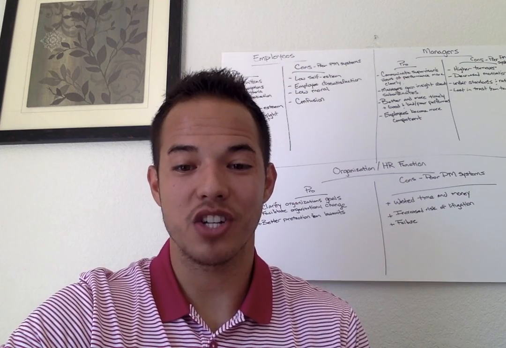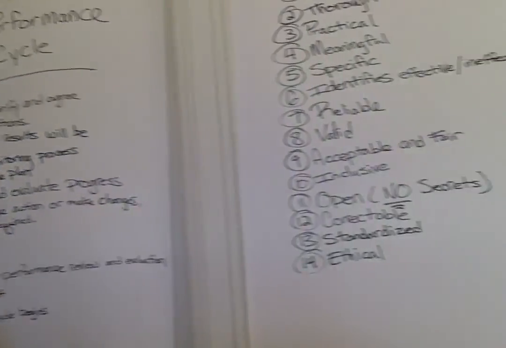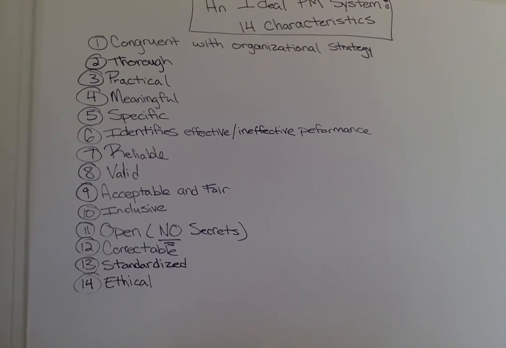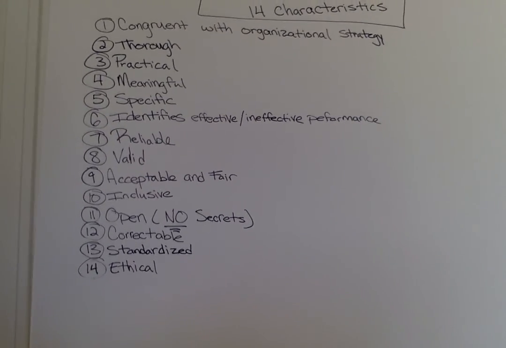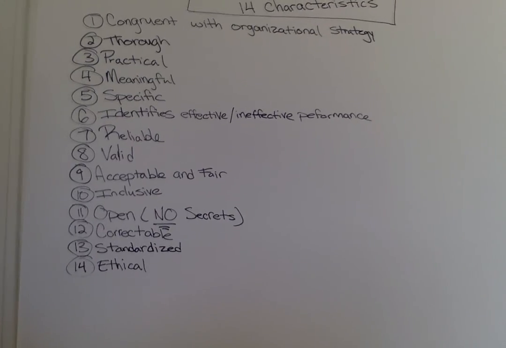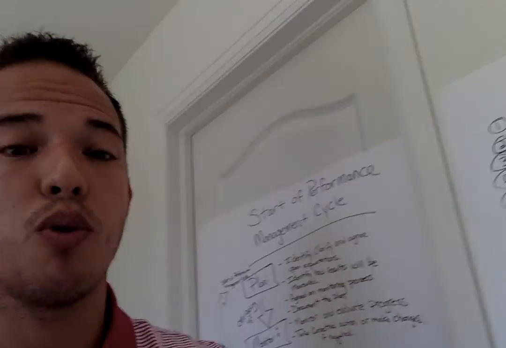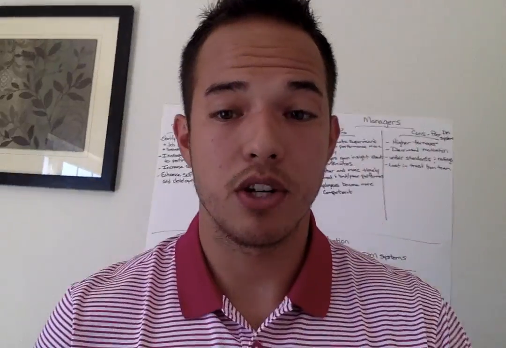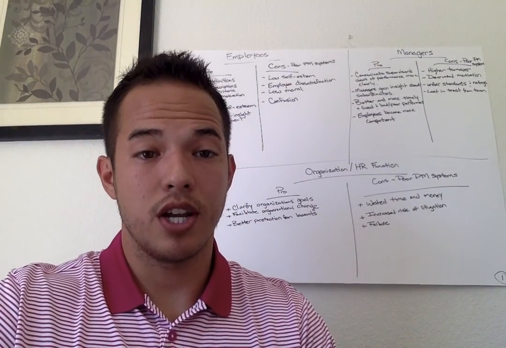Ultimately, an ideal organization with effective performance management will have the following characteristics. As you can see, there are 14 that they consider the ideal characteristics. But in the performance management area, I believe that each one of these plays a critical role. But ultimately, I feel that a well-cultured, well-centered employee morale development will ultimately teach the individuals about performance management, especially of the organization.